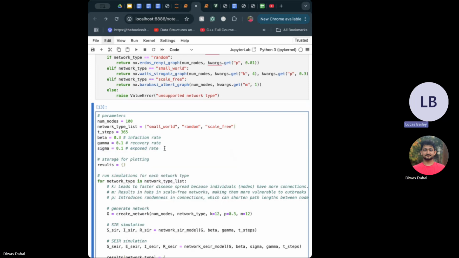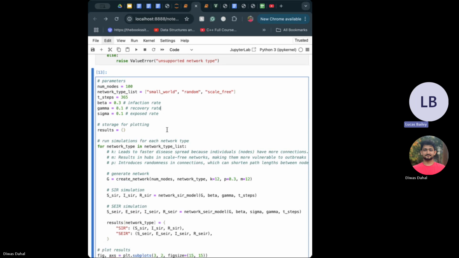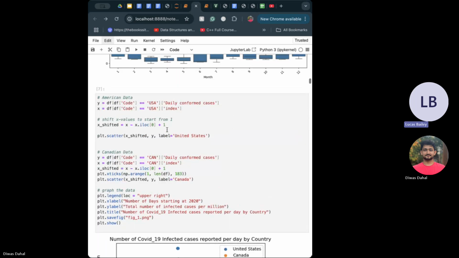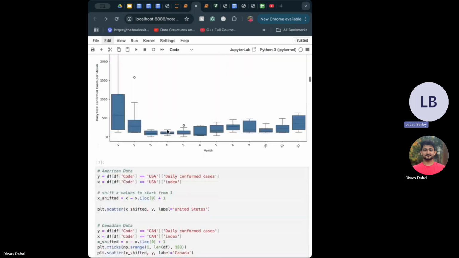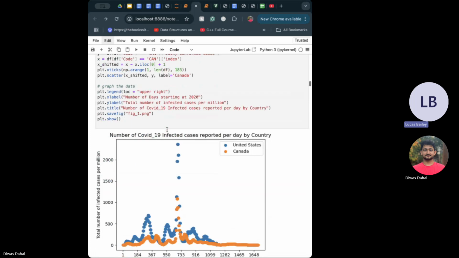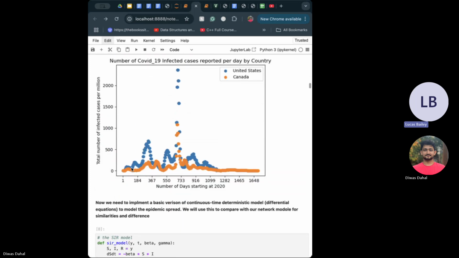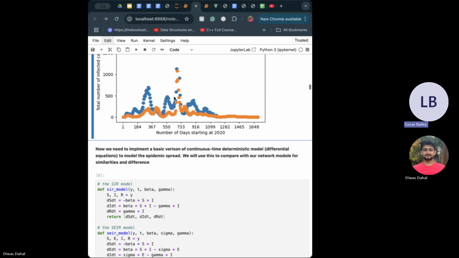To test whether generated data would be a good predictor, we also used a data set from the real world, a COVID-19 data set that had infectious statistics. Specifically, we focused on the data from Canada and the US, like I said before, but we highlighted the period from March 2020 to October 2024. And now I want to pass it back to Diwas, who's going to talk about the results of our experiment.